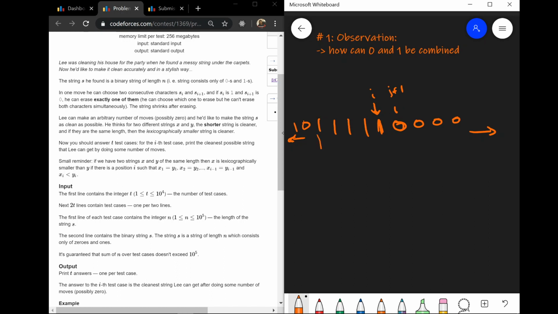That means this entire thing should give us the minimum length, so we need to find the minimum length out of this. There was a very interesting thing we can do with this. Let's first use this 0 and keep combining it with these ones here, here, here, and this one.